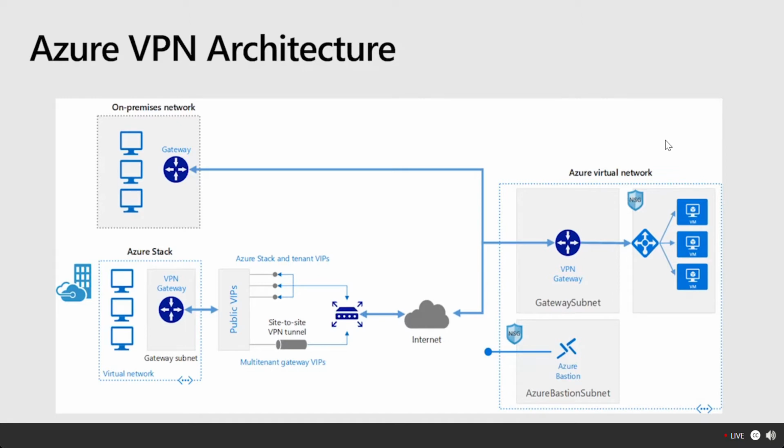Now within that Azure Virtual Network, we can also create different subnets with network security groups that manage traffic into things like individual virtual machines, or contain things like Azure Bastion for secure remote connectivity to a VM without needing an RDP port open. Now Tailwind Traders also have an Azure Stack implementation. So they have a virtual network for Azure Stack with a VPN gateway that passes through public virtual IP addresses and connects through to those same resources that they have in Azure, those virtual machines.